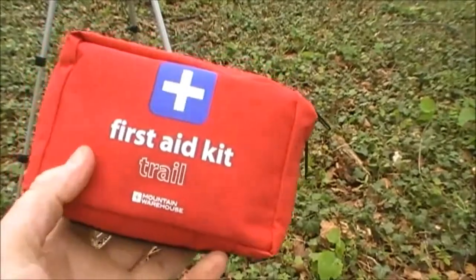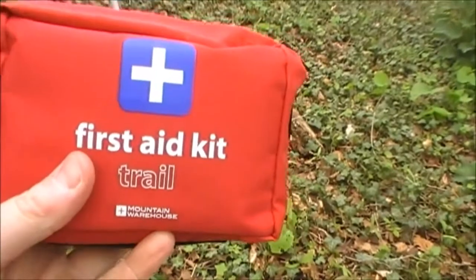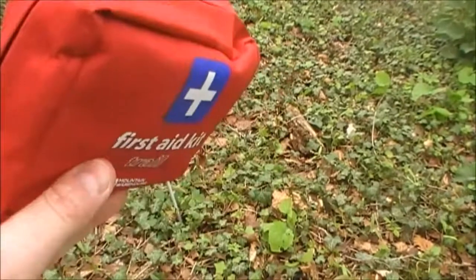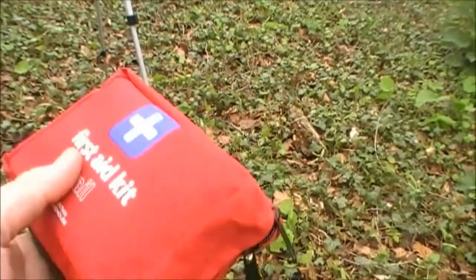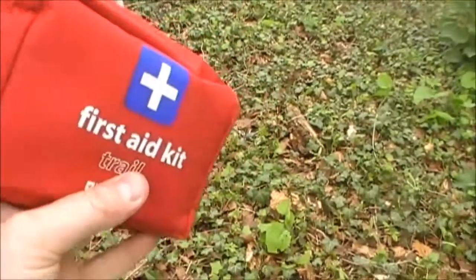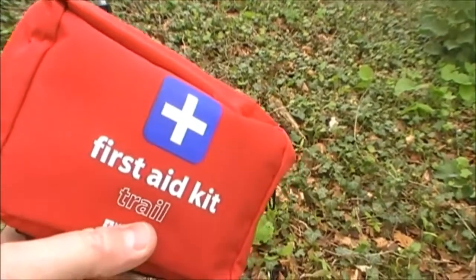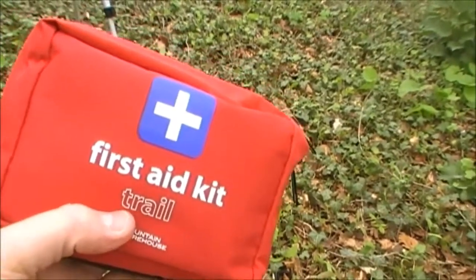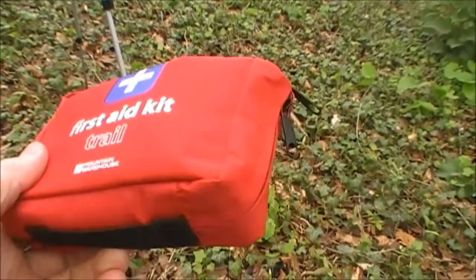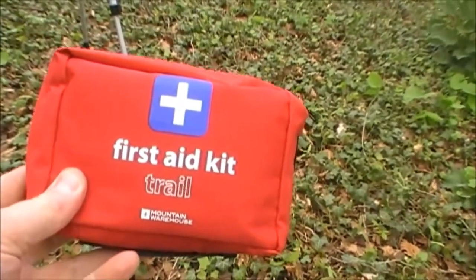I also keep a first aid kit with me when I'm out and about. It's everything that you need for basic first aid. But I'm not going to go through it now. I might do that another time. But obviously you can add to it. You can get yourself a bigger one if you want. But it's all about weight. You've got to keep the weight down. But yeah, this didn't cost much either. So it's just something that I'd advise that you have. You should have a first aid kit, you know. If you're out in the woods, you're out doing your thing, then to go out without a basic first aid kit like this would be a bit foolish. So I strongly recommend that you do add it to your kit.